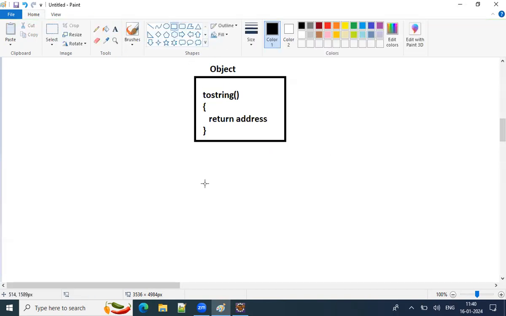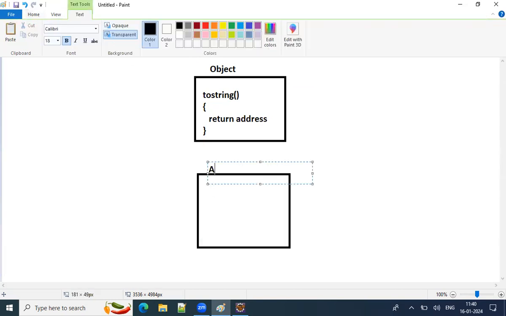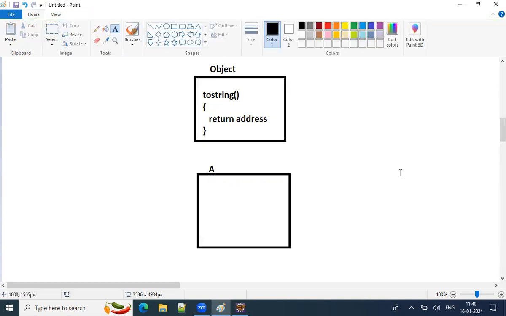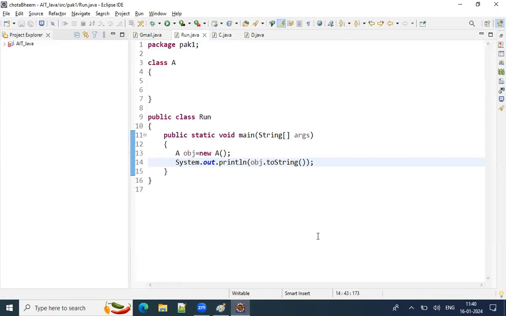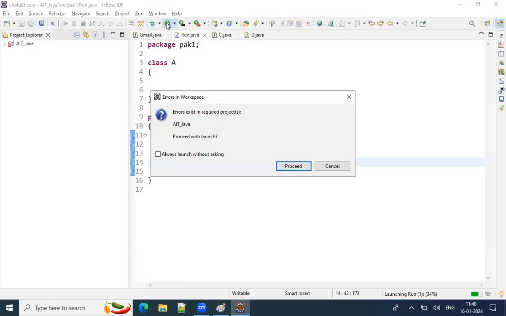When you created class A, it was inherited. This has been inherited to class A. That's why you are writing obj dot toString. Now, when you run this program, you can see the address of obj.